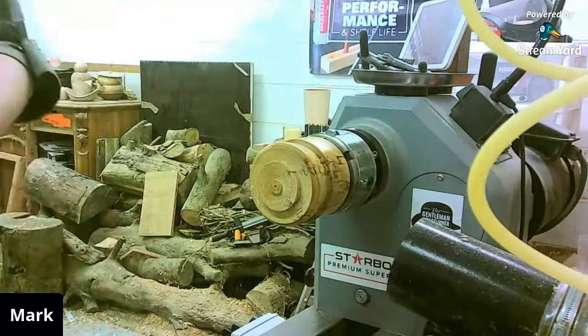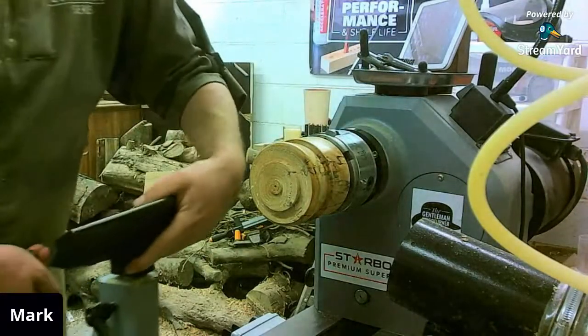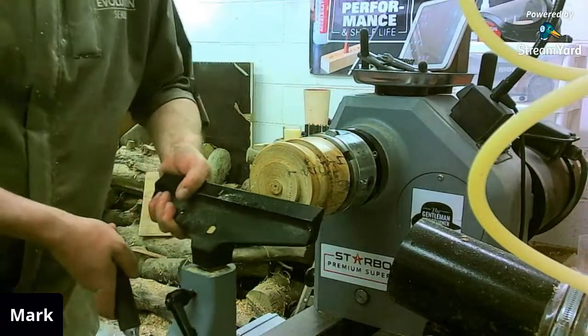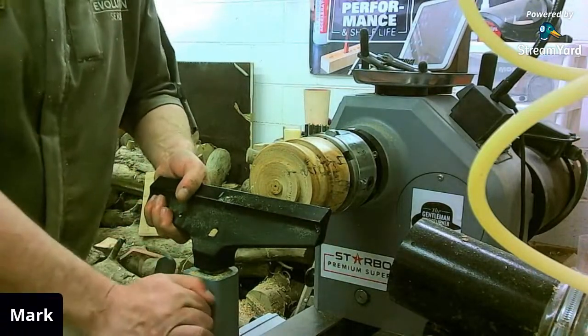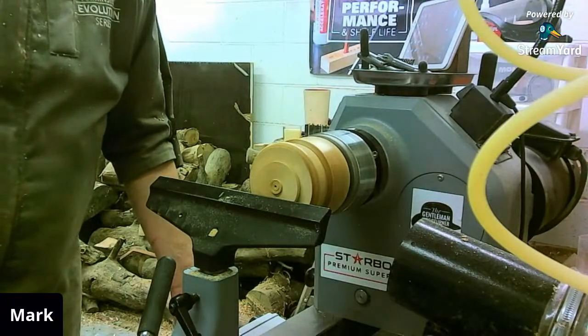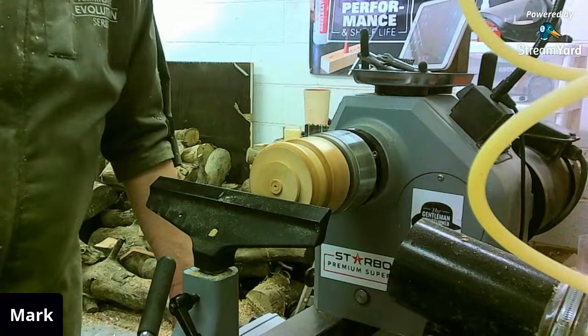Right. So finish off the bottom. This is where we find out how stupid I've been. Right, Rob CP has said Stumpy Nubs just did a great video on food safe finishes.